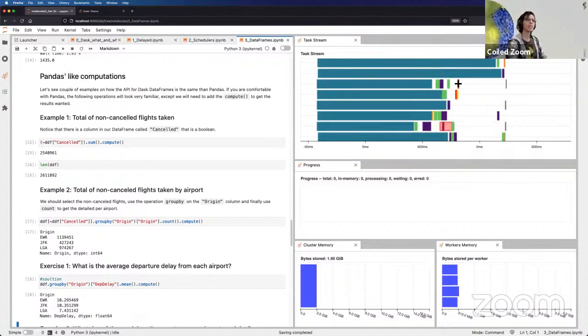You notice that we have some white space. In the dashboard, when you see a lot of white space, that means that the workers are not doing things. They're waiting to do stuff. In general, if you see a lot of white space, that's usually not a good thing. In this case, it's milliseconds. That's something that the dashboard is useful for. You want to keep an eye on that.